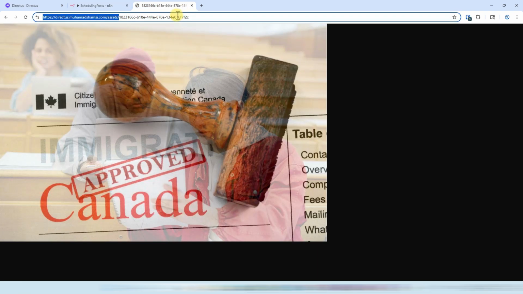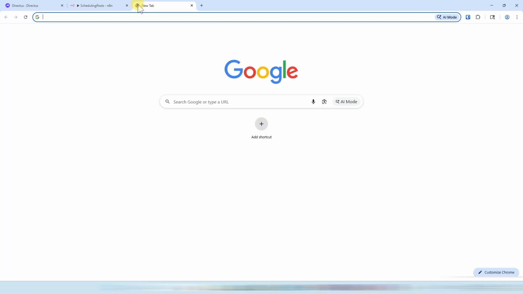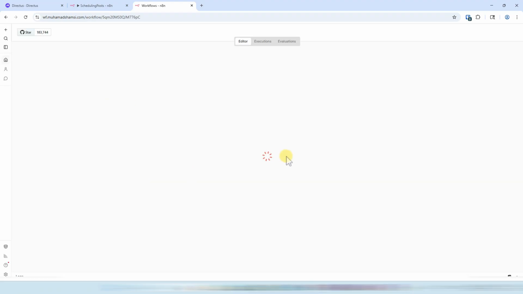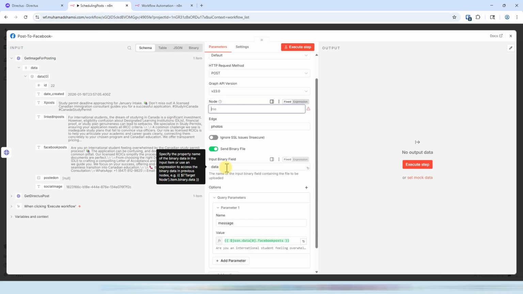So there are two ways of doing this. Do you remember, we did the test Facebook post. So what we'll do is we will go ahead and go to n8n, pick up our test node from Facebook, just collect this and take this and just bring it here.